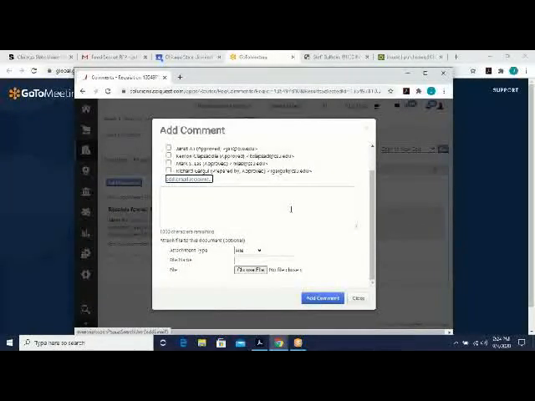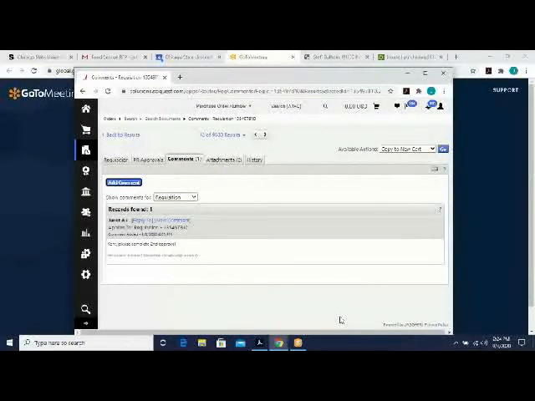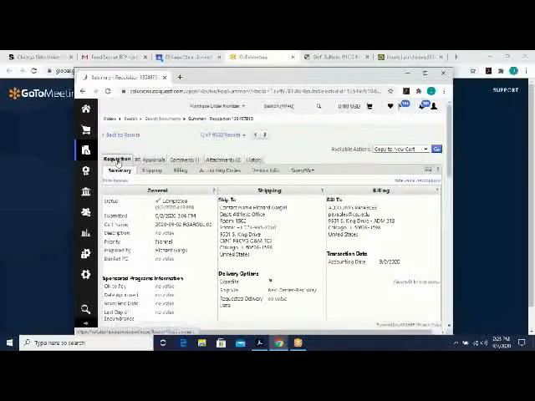So just keep in mind, if you are the owner of the requisition, you have to make sure that you're checking your comments, making sure you have uploaded all required documents that you may need to satisfy this requisition, but always make sure that you are checking. Now, you are responsible for this requisition from the cradle to the grave. So from the time you put it in until it goes all the way to a valid PO.